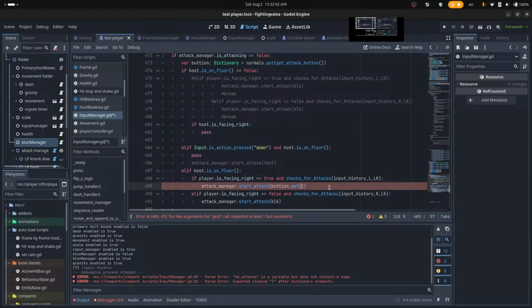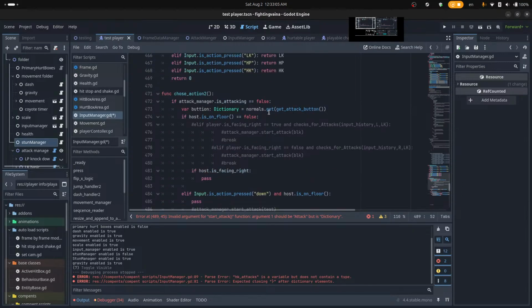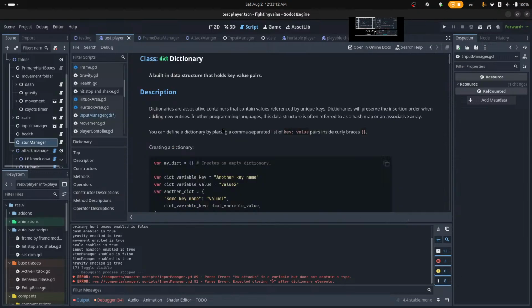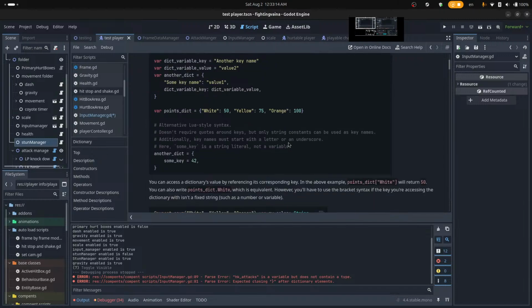No, not get back light kick. We get, sorry, no, we don't need that. We need this. Or what is the key that I need to call? Dot identifier? Wait, we get an attack button. What's another way to call dictionaries, to get a value out of it?